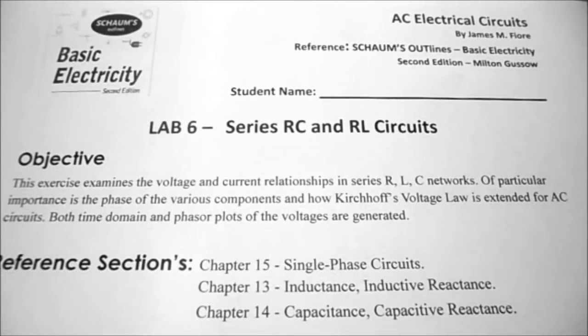Today in AC electrical circuits, we're looking at lab number 6, series RC and RL circuits. Under objective, this exercise examines the voltage and current relationship in series RLC networks. Of particular importance is the phase of the various components and how Kirchhoff's voltage law is extended for AC circuits. Both time domain and phasor plots of the voltage are generated.